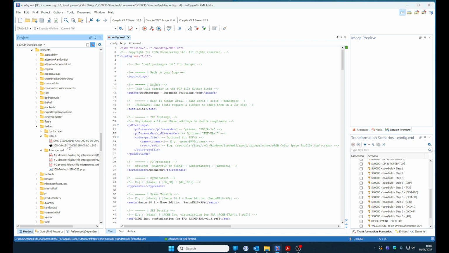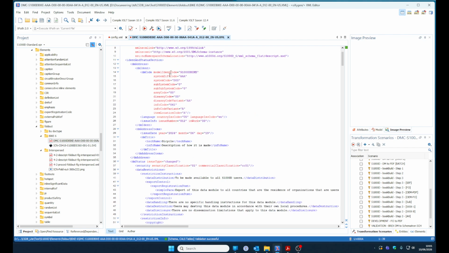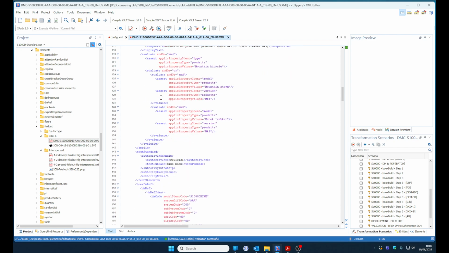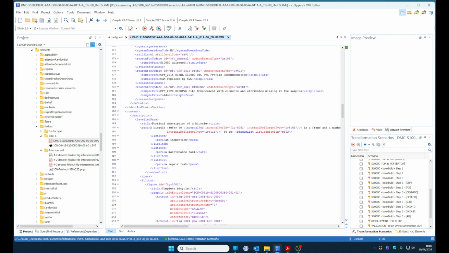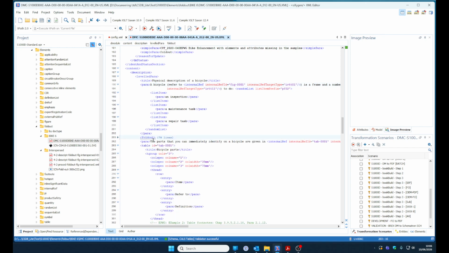Now, if I revert back to Oxygen XML and have a look at the S1000D issue 6 spike dataset, they have provided an example of an interspersed foldout. So if I open up that data module, scroll down through the ID status section, when we get to the content itself, here we go. We have the description, we have level para, then we have the title, para, and then there's our foldout. If I just minimize the foldout, what we've got is a para before and a para after. So this is an interspersed foldout.